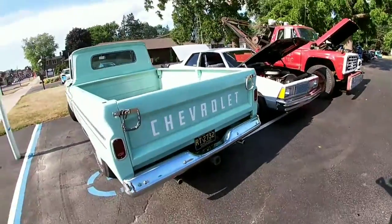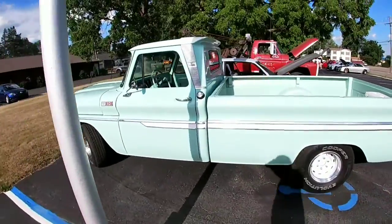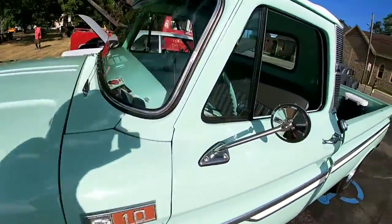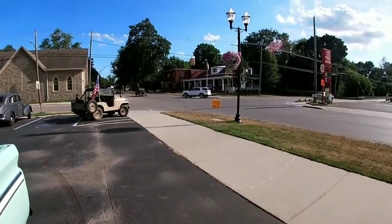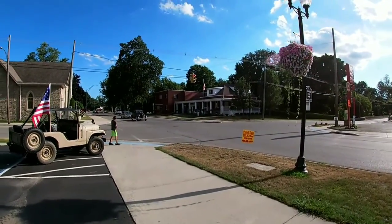Then we got a 65 Chevy C10, and even though the hood isn't open, I know this has a six cylinder because I've seen it before. Really beautiful example. Catch this 36 Ford over here.